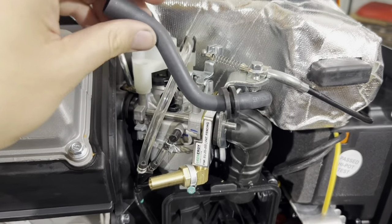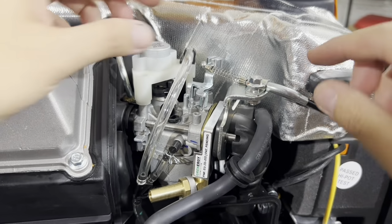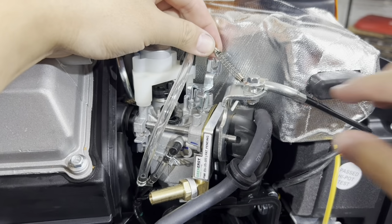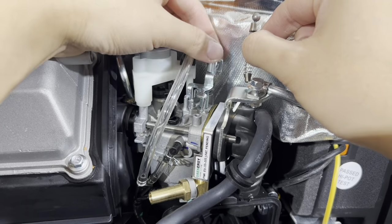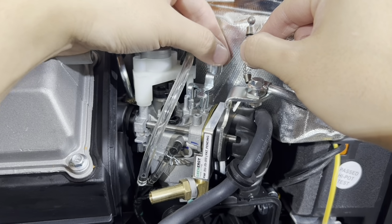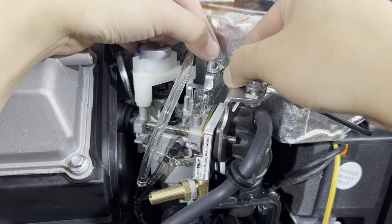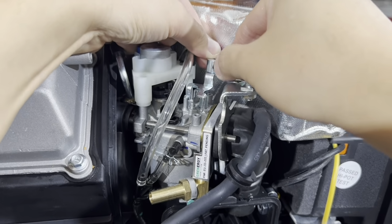Okay, we'll go ahead and put our bolts on. We'll put this on, and we're gonna put our choke assembly back together. Remember how we put this back, okay? Not this way, this way. That recessed hole is for the spring to go into, okay? Like that.